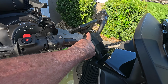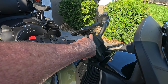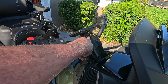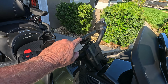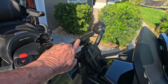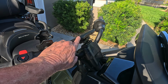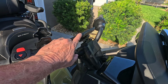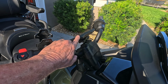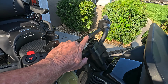I also installed this mount here for a GPS. This particular riser and setup here was done deliberately to make sure it's an AMPS mount. And then I went ahead and bought the Zumo XT2 to mount to the handlebars here. This is a really nice high quality GPS, and it's specifically designed for motorcycles. I think I'm really gonna like it, but it's more of an auto type GPS than the one I have on the Sumo, which is more of an off-road handheld type one.